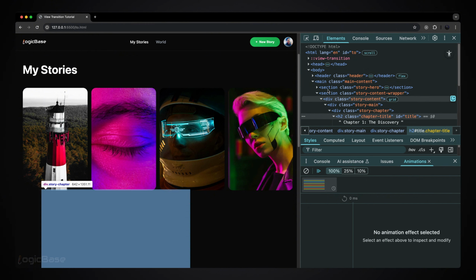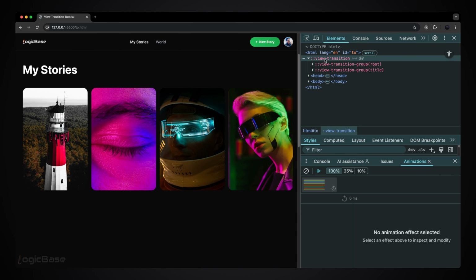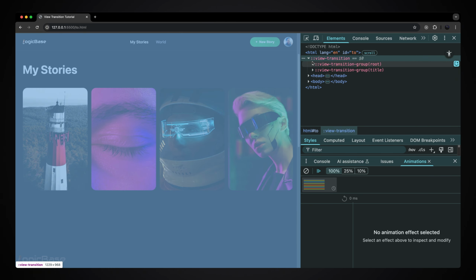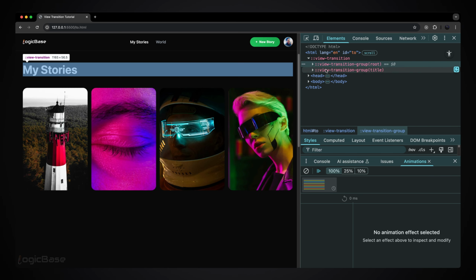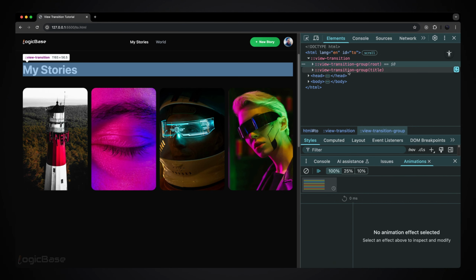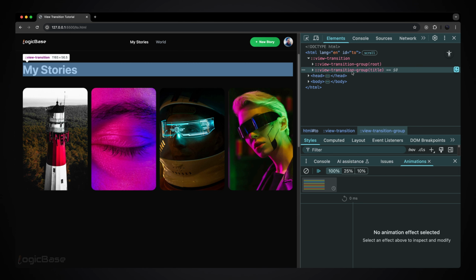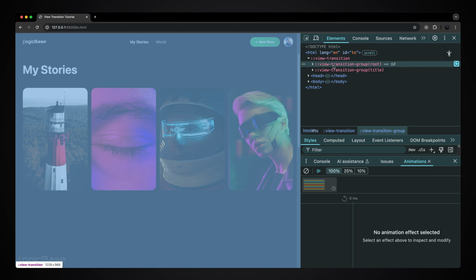The reason is, if you look above, you'll notice something new has appeared, view-transition. That's basically overlaid across the entire screen. If we do a bit of debugging inside it, we'll see two things. One is the view-transition-group root. The other is the view-transition-group title. Since we've given a new name called title, it created a separate group for that, and the entire root which previously crossfaded the whole document is also present.